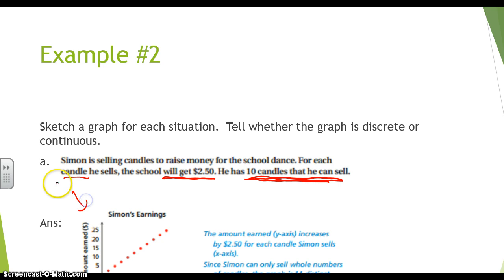So this graph here represents the situation, and this is a discrete graph because it is giving us exact numbers that we're working with. With continuous graphs, the numbers aren't necessarily exact. They'll say it starts at a certain point and rises or is constant or falls steadily, like the last example shown.